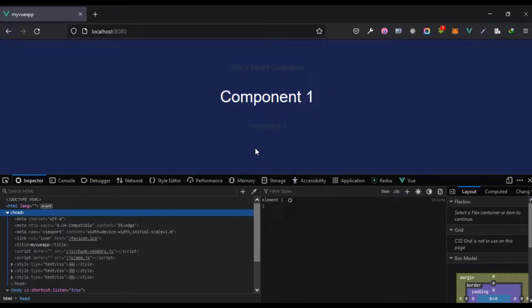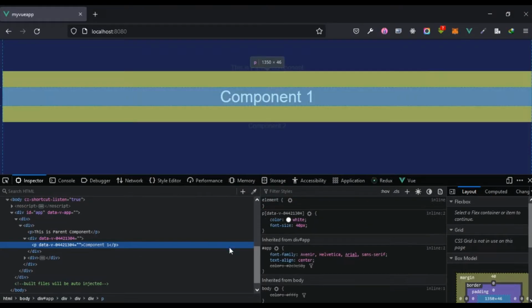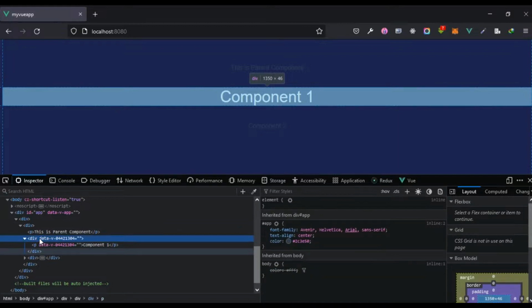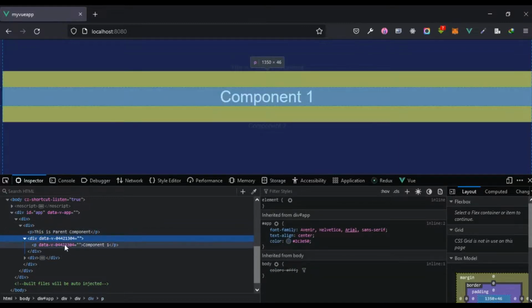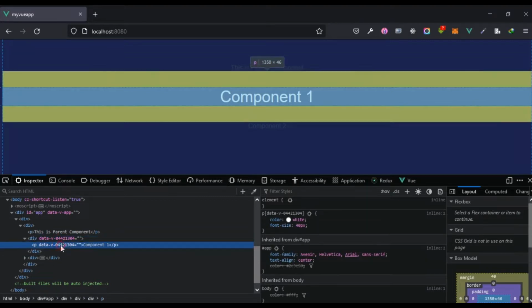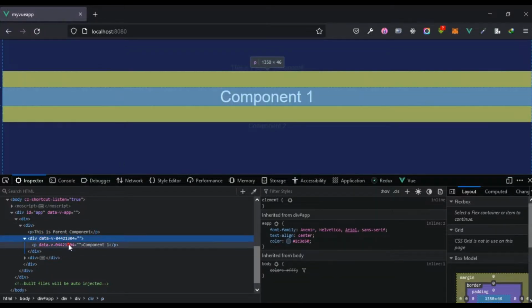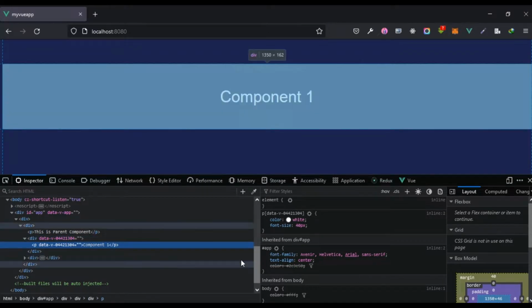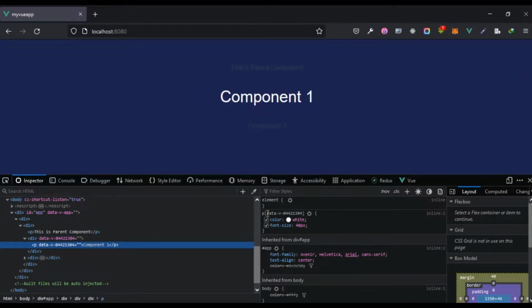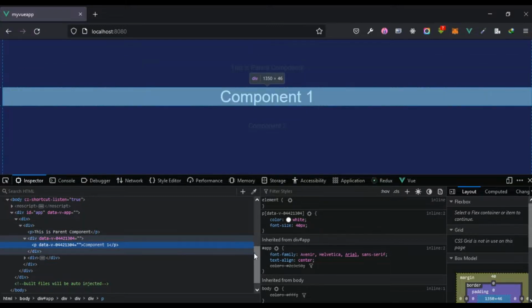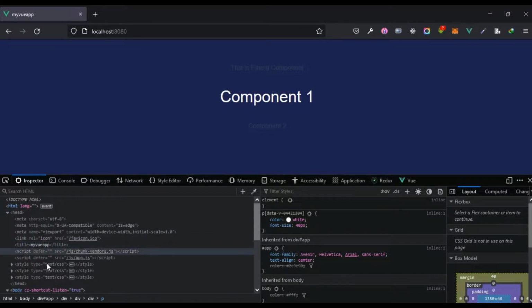But how does Vue actually handle this? Now if we inspect this particular component, we're going to see that it has a data attribute equal to this right here. So it added a data attribute. Basically how it works is, while Vue is compiling, it's going to add all these extra HTML attributes for special selection, and you can see right here it selected this P and then added this unique ID to select it, so that this only applies to this. Okay, so that's how you can scope CSS styles to a particular component.